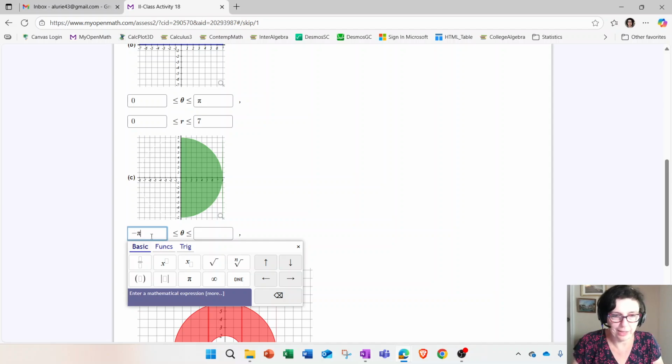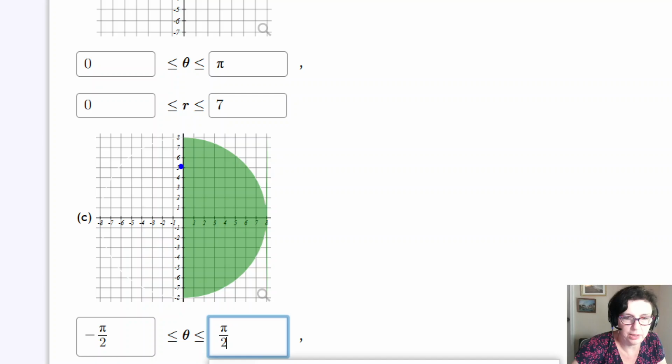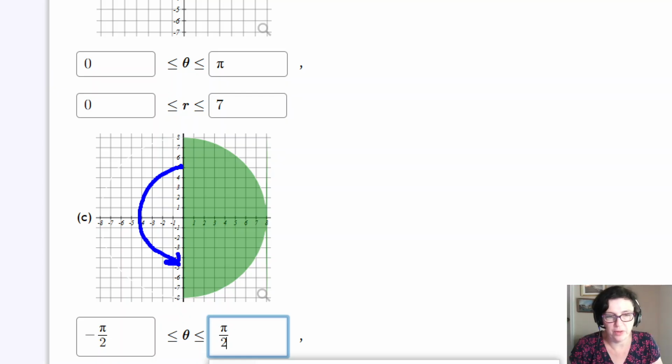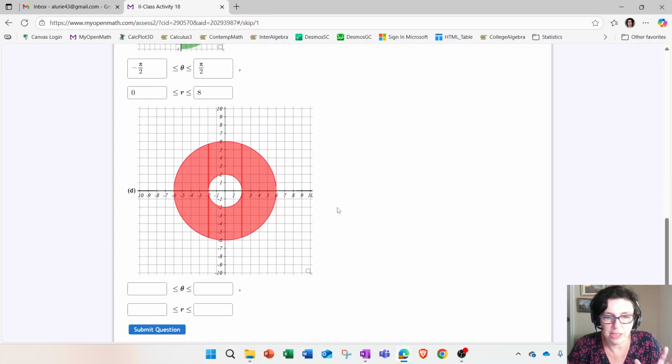By the way, if it was the left half of a circle, that'll actually be okay, because you would go from pi over 2, right? On the top, it's 90 degrees, and then over here, it's 3 pi over 2. That would work. Pi over 2 to 3 pi over 2, because the lower limit is smaller than the upper limit. Finally, this is the donut case.